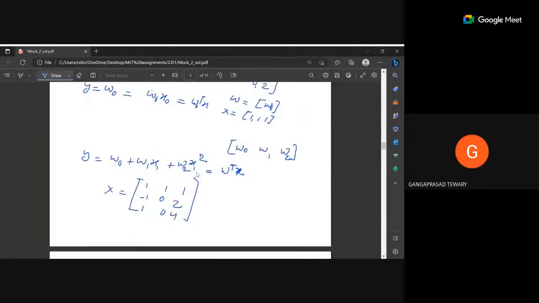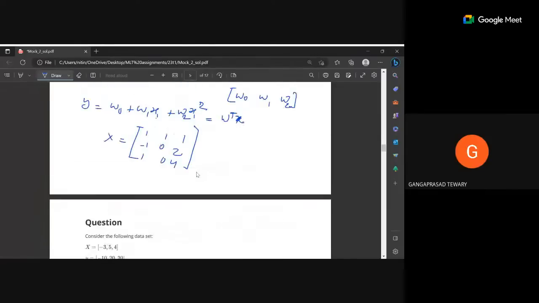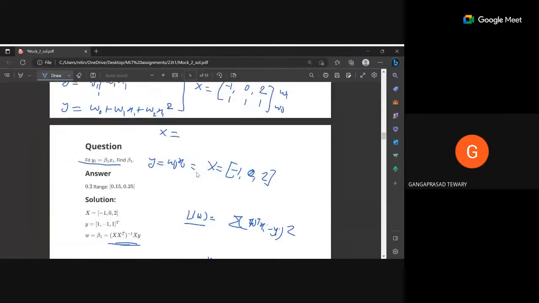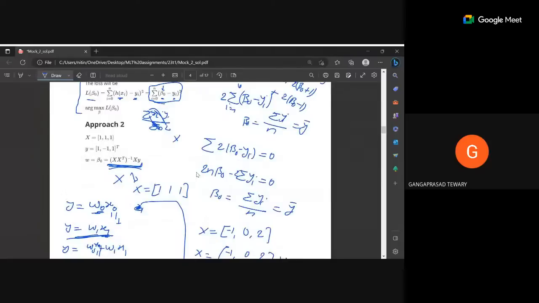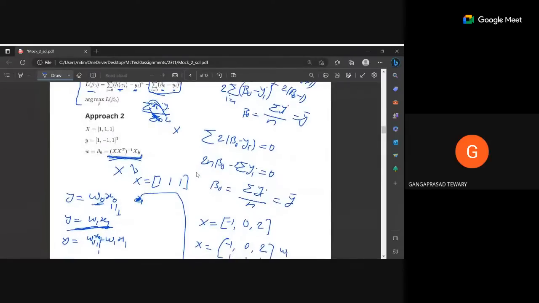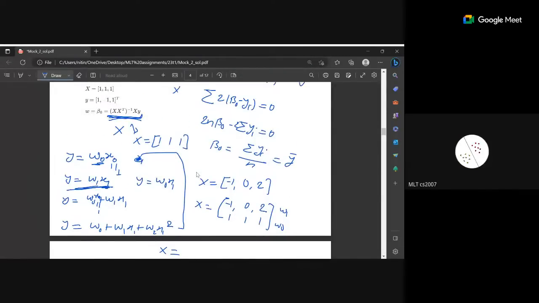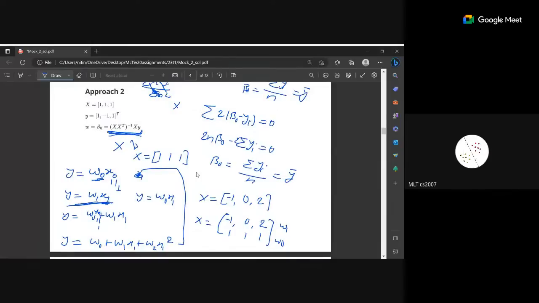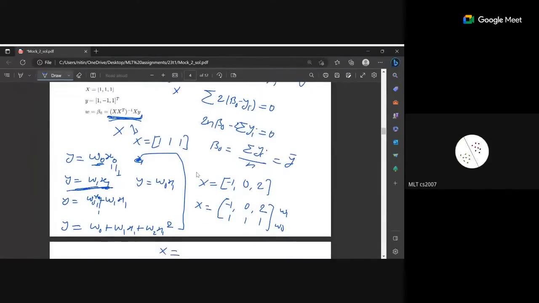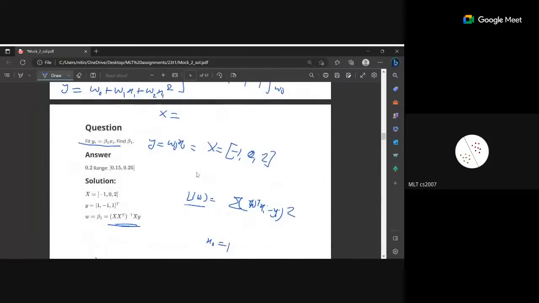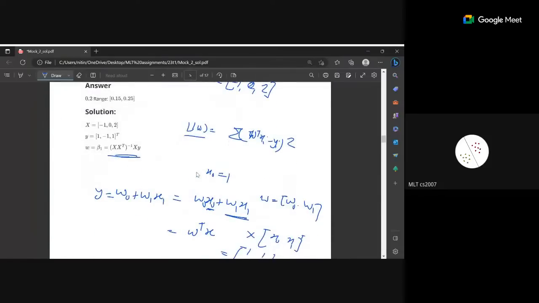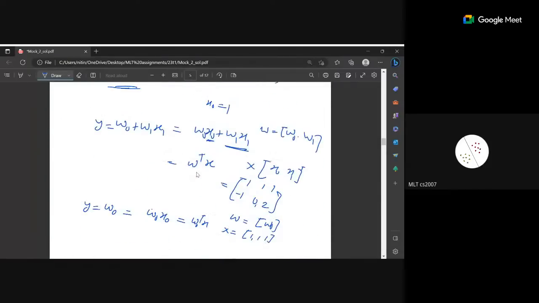I think what he said about summation of xy by summation of x square is only suitable when W0 is not there. So it is y equal to W1 x1. Yeah, for that model that is absolutely a very quick method to find it. So it's again the same algebraic way. You find the loss, and that's what he was trying to say. You can use the derivative here again. Same thing, but using a different path, how you go from one point to another.